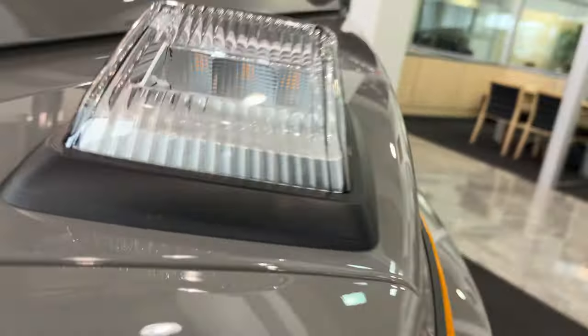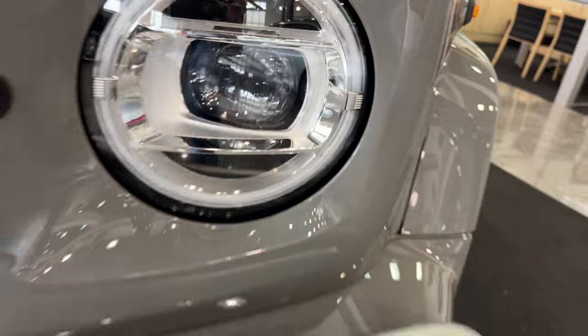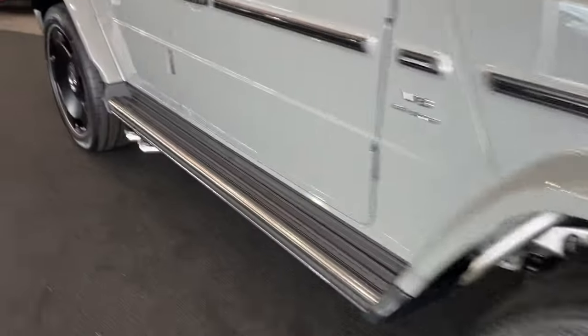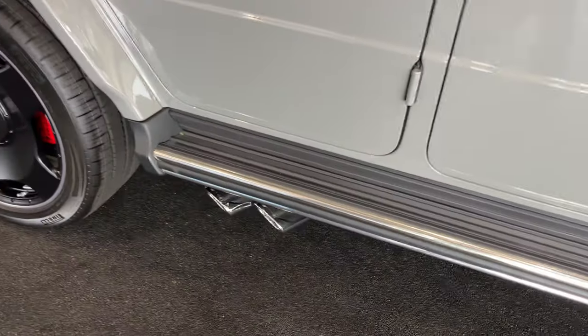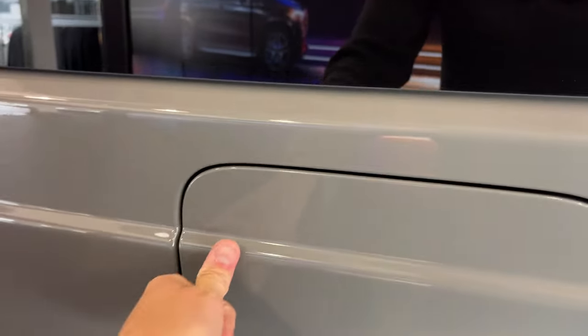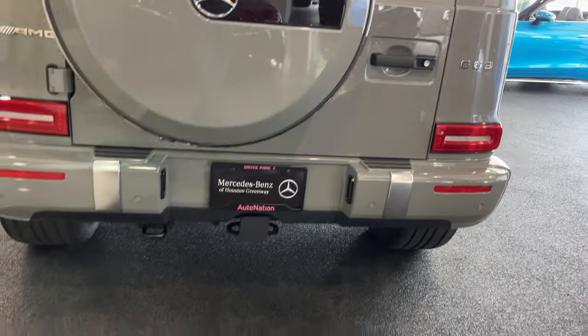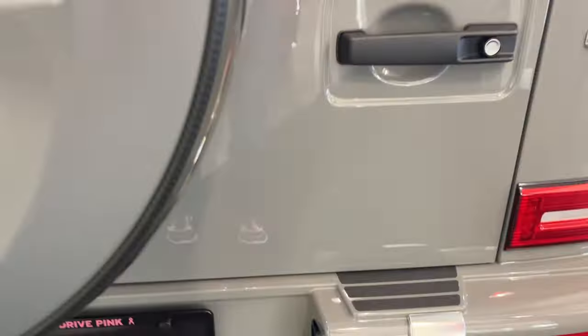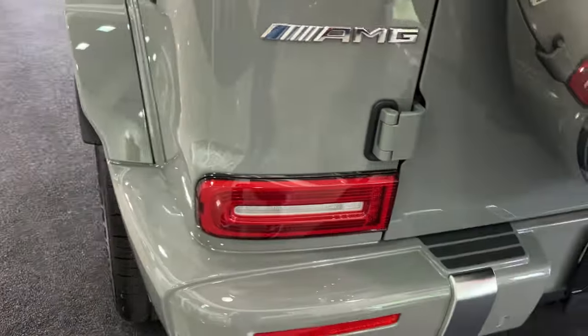There's your windshield. Those are your turn signals — they are LED, as you can see. You do have your LED headlights. And those are your other exhausts right there — they do say AMG on the top. I really like the chrome right here; it really gives it an elegant look. You have your rear license plate right there and a trailer towing hitch. I wonder where your backup camera would go. You do get LED taillights with LED backup lights.